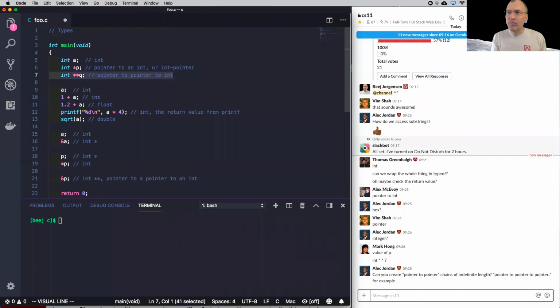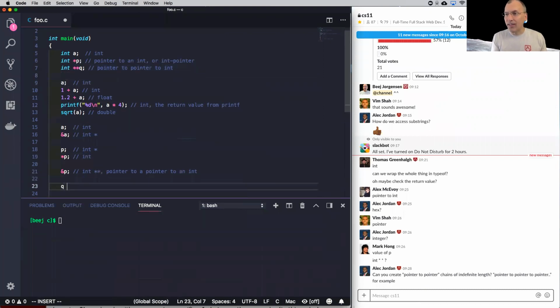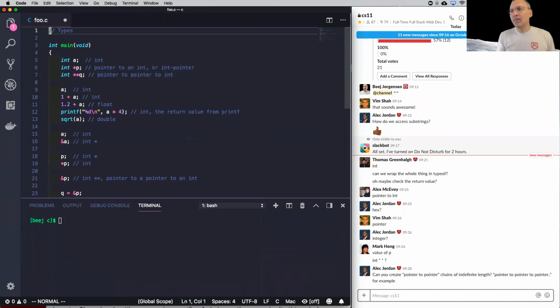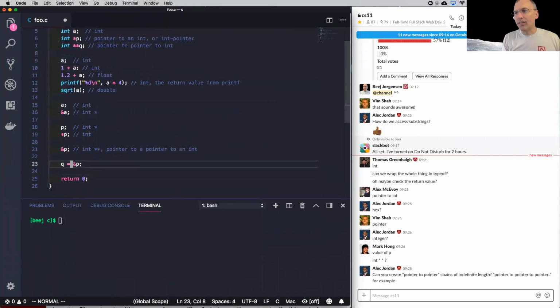So let's make a Q type here. And so I can do an assignment like this. Because how does this work? We know that the right-hand side is a pointer to an int, and we know the left-hand side of this assignment is a pointer to an int. And if you're doing an assignment, both the left-hand side and right-hand side have to be the same type when you're dealing with pointers.